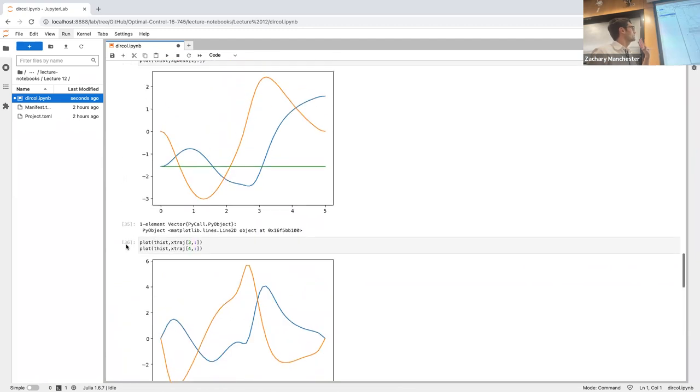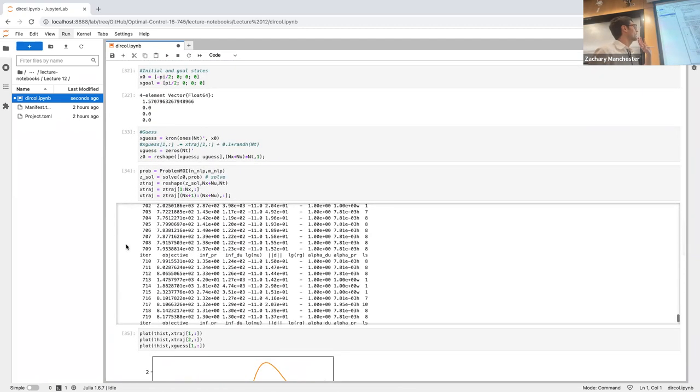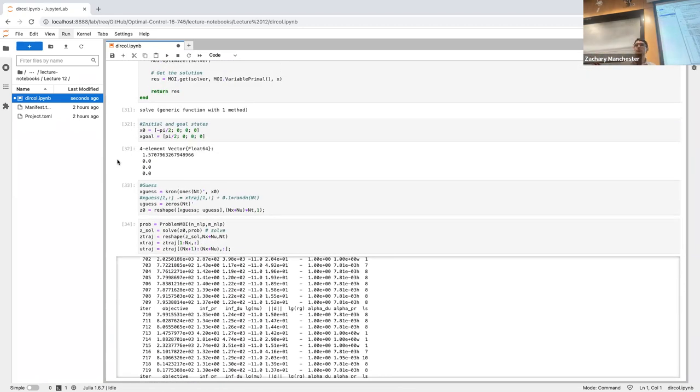Let's pretend that I had some way of getting an approximate solution for part of the state. An example where this would happen: we were just talking before to someone about driving. Say I have a sample-based planner that doesn't reason about dynamics at all, but can get me a collision-free path through a whole bunch of obstacles. It doesn't know anything about dynamics, so it won't be obeying the dynamics. It also can't give me velocities or anything like that, right? It's just going to give me waypoints. So it's just part of the state vector.